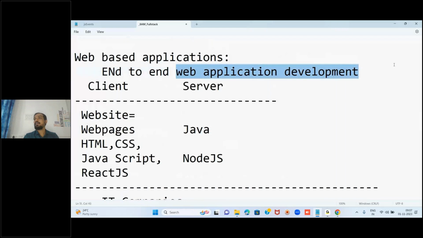Clear? Got it? Client side you have to create the code, server side also you have to create the code. And to create the server side, you need either Java or Node or Python or .NET or whatever it is. Depends. Clear?